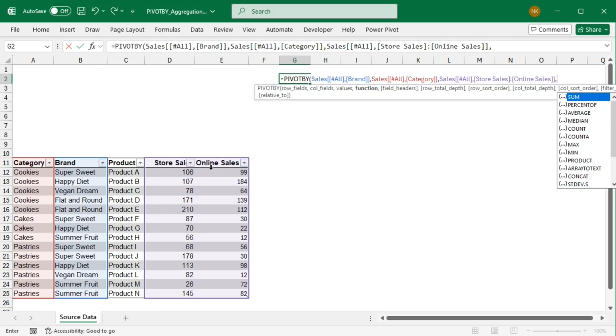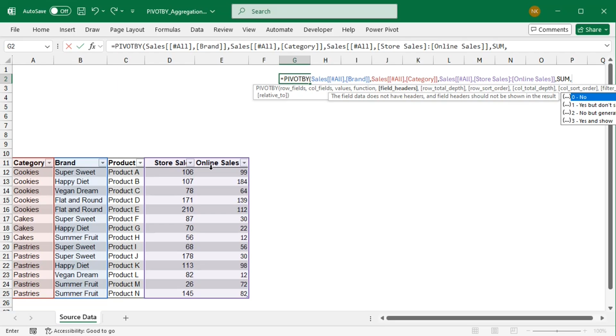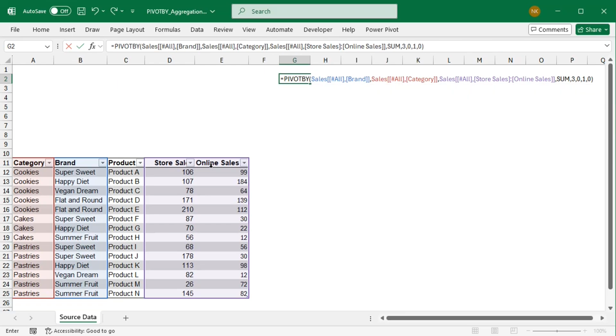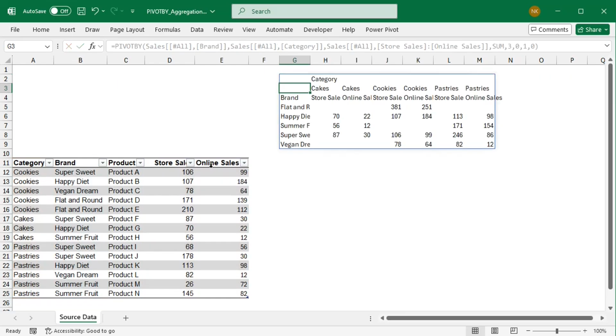As the aggregation function, I will choose sum. I have headers and I want them to be shown, so I'll choose number 3. I don't want the totals. The rows should be sorted according to the brand name. No grand totals. And I also don't need the other arguments, so I will end the formula here.